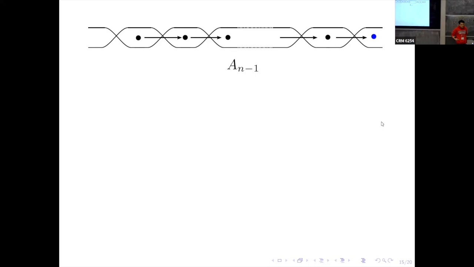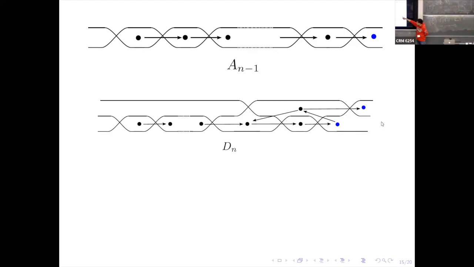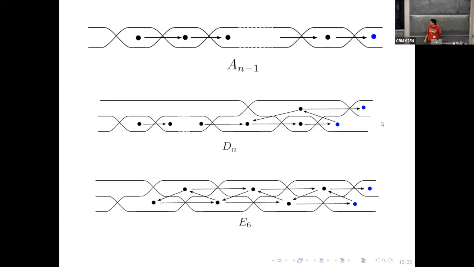And there is a way to draw the arrows that I'm not going to explain, but this is how you get type A_{n-1}. This is how you get a cluster variety of type D. Here you have two frozens. So we are not really working with this principal coefficients case, again, because to me it's too big, but we put, in a sense, as few frozen variables as to make this full rank. E6, you have it like this. So you have this three-stranded braid, E7 and E8.